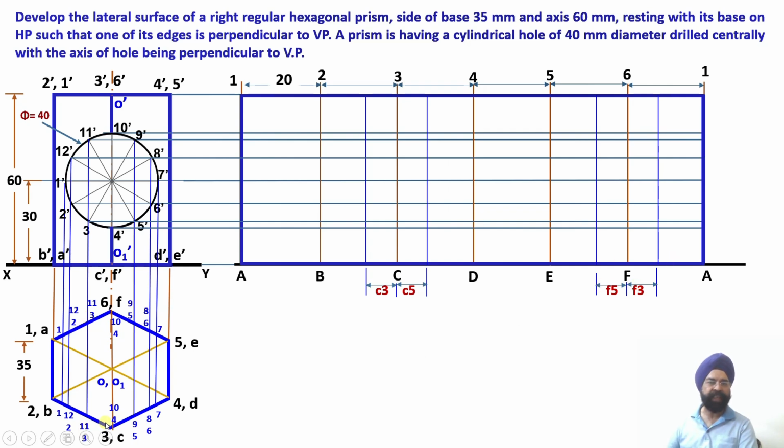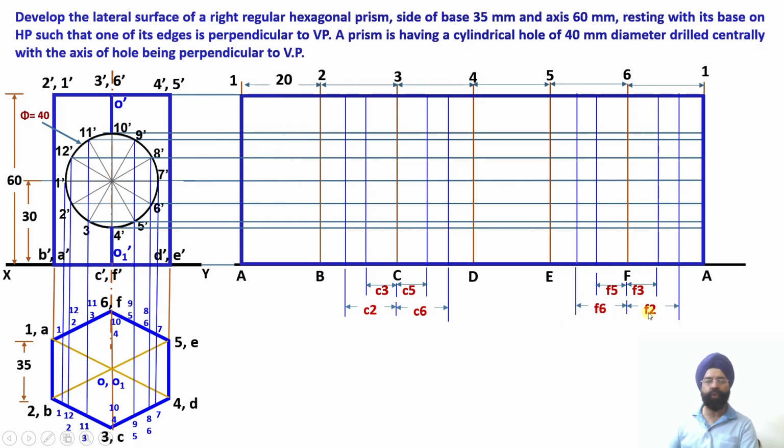Now the next 2 points, just see C2 and C6. So please check. From 3C, I'll measure the distance of 12 and 2. This gives me C2. From here 3C vertical, I measure this distance. This gives me the distance of points 8 and 6. So C2 and C6 have been plotted. Over here, once again, F2 and F6 will be plotted. But F6 will be coming first because I am moving from this side. So F6 will be coming first and F2 thereafter. So please see, 6 comes first and 2 comes last.